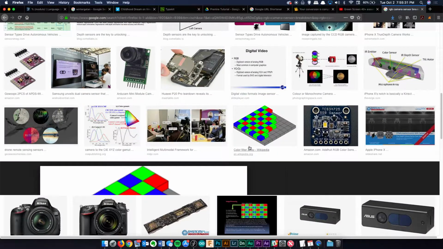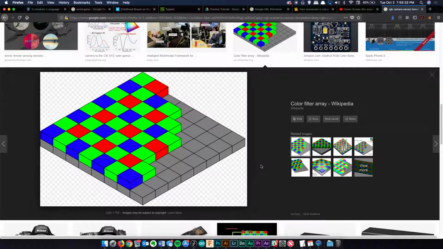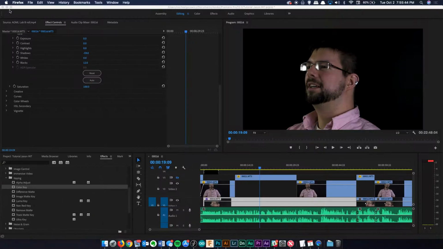Here. So it's not very clear on this, but there's actually twice as many green as there are red and twice as many green as there are blue. So there's more green information for the camera to pick up than the blue or the red.